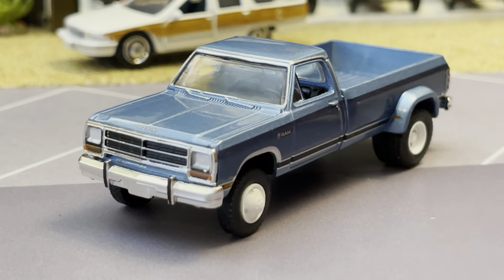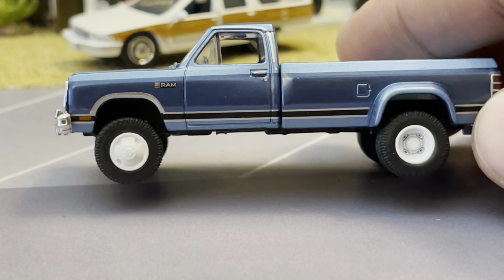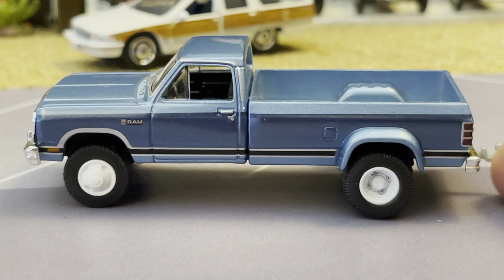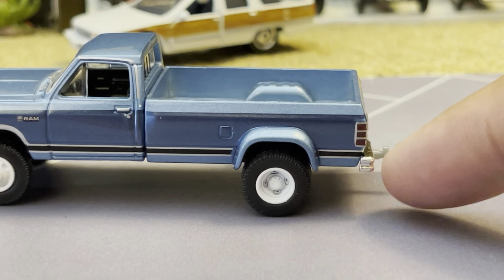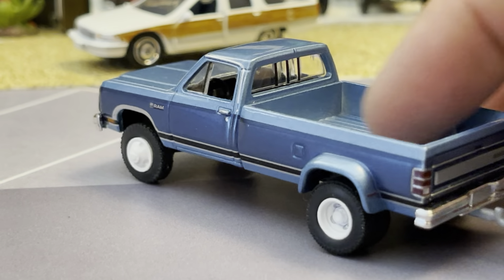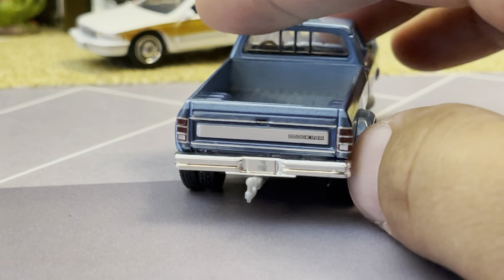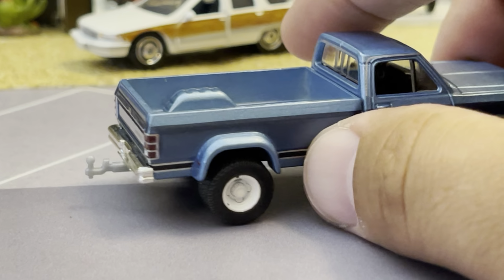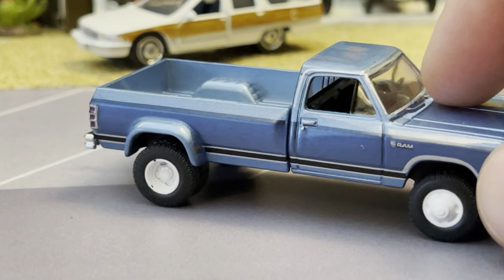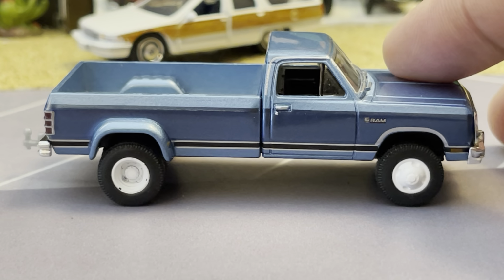Still really good looking from this front end. This is right before they changed to the last generation grille for this truck. Cab is really good. It's just this back part. You might almost get away with that if you had a longer bumper. Maybe that would help. It does come with the hitch. This is dually driver, so they do usually do hitches on them, even though they're not hitch and tow vehicles. I haven't seen the dually yet as a hitch and tow vehicle, so maybe we'll see that. It'd be nice if someone 3D printed a correct bed or had a bed for the aftermarket community, and we can go ahead and fix it.